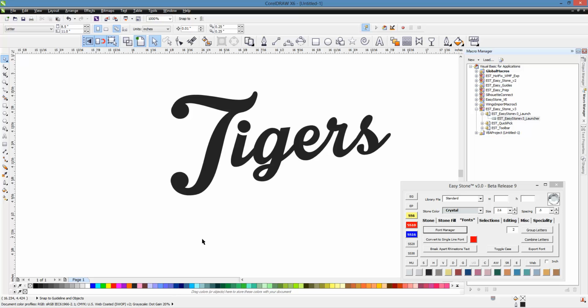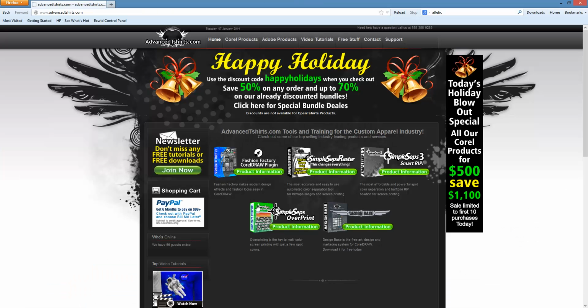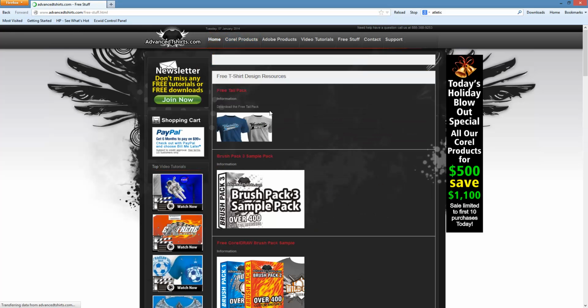And I want to also share with you a font. Now we're going to put this font in the description where you can download it if you haven't already. But I want to show you where the athletic tails are coming from. If you go to advancedtshirts.com and click on free stuff, Tom has given us this tail pack that you could download.